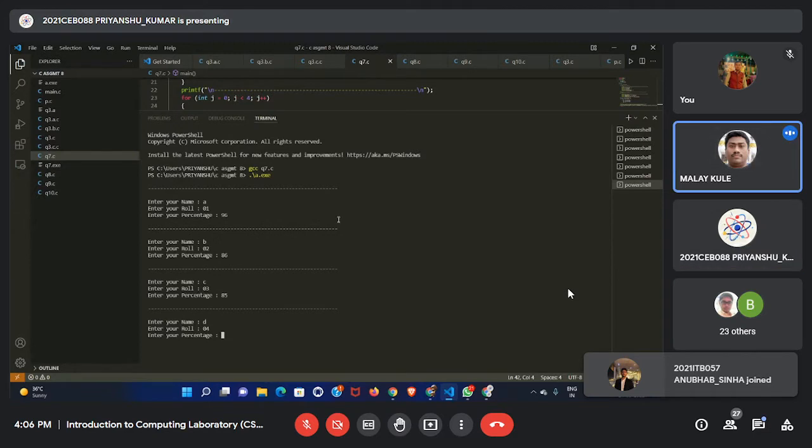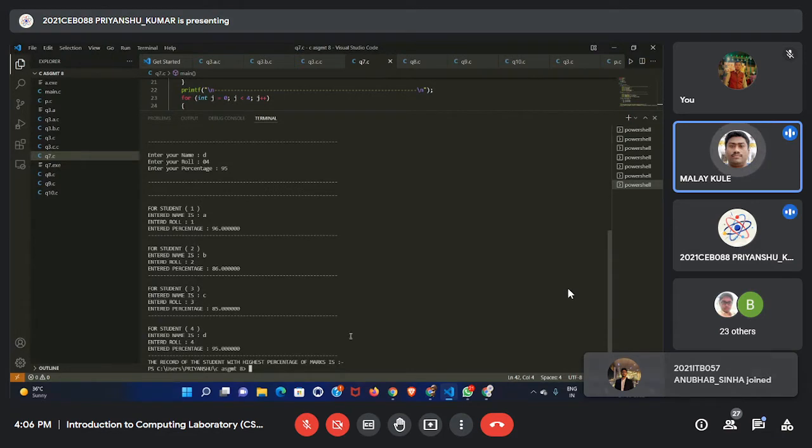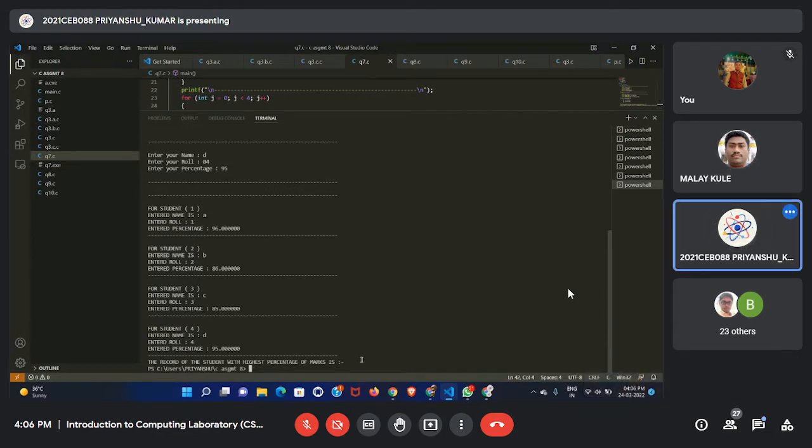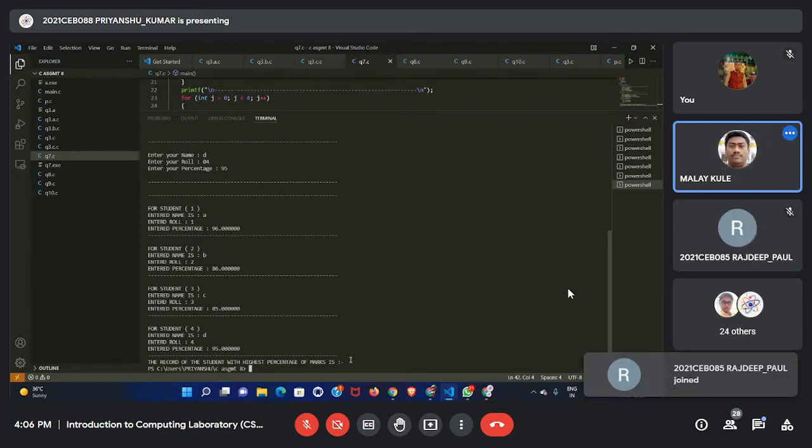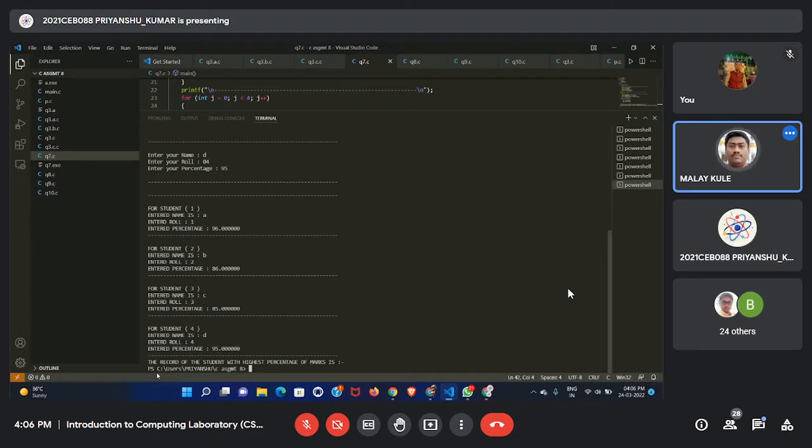This is similar to the earlier programs, just you have to use the dot operator there. Except that, everything is similar. Why is it not printing? It is printing everything, but it is not showing the highest percentage on the next line. What is showing? P5 9 C colon. What is that before the colon? Sir, this is PS. Okay, then why is it not showing?